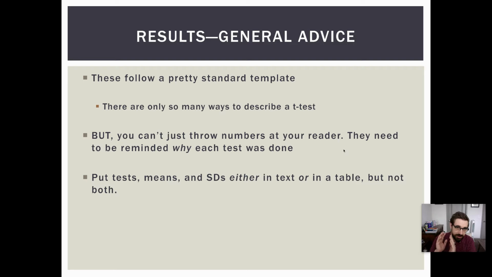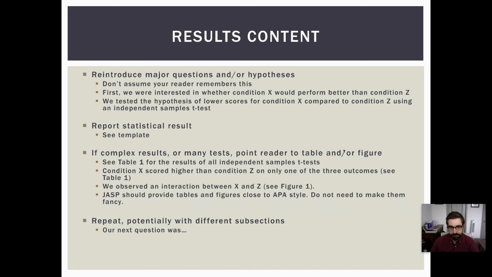Right? So you don't need to put the numbers in the text and in the table. That's redundant, right? How many times do I need to see your t-value and your p-value? So you're going to want to choose. So what's your approach going to be? Am I going to write out the numbers in the text, or am I going to put the numbers in the table? And that's going to depend on whether you think the reader will be able to understand it best if the numbers are available immediately, or will the reader be able to understand it best if it's broken down in a table and you describe it in words here? So think about the reader and be cognizant about what they might be able to understand.